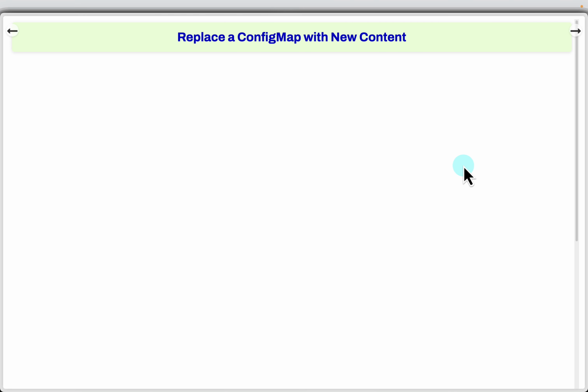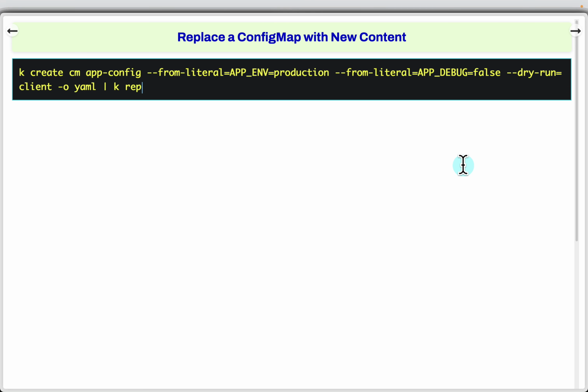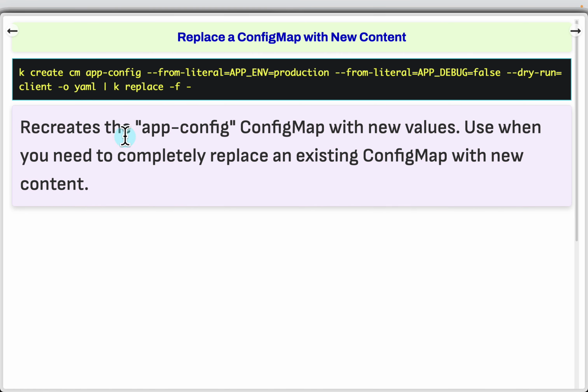Replace a config map with new content. So k create cm app config from literal and the literal values, dry run client, output YAML. This will create a YAML and replace the whole thing. This is a bit of an advanced command. It recreates the app config map with the new values.